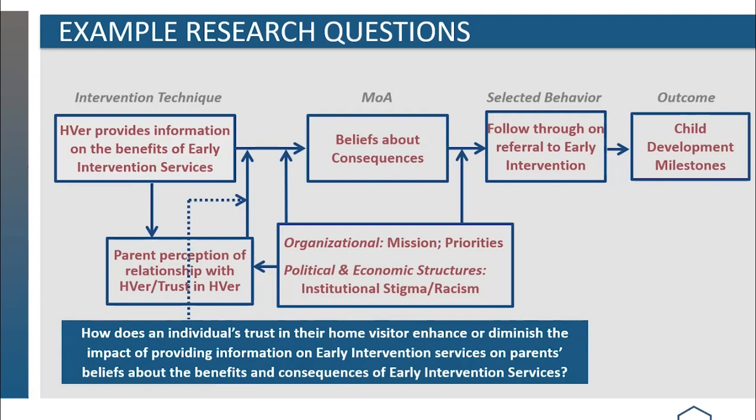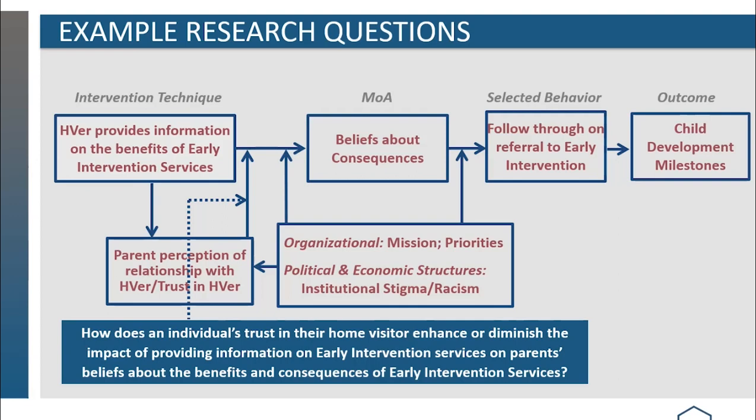A research study could also ask, how does an individual's trust in their home visitor enhance or diminish the impact of providing information on EI services on parents' beliefs about the benefits and consequences of EI? Here we see the importance of engagement in influencing home visiting outcomes. That is, it serves as a moderator of the association between the intervention and the mechanism of action. Let's unpack what that means.